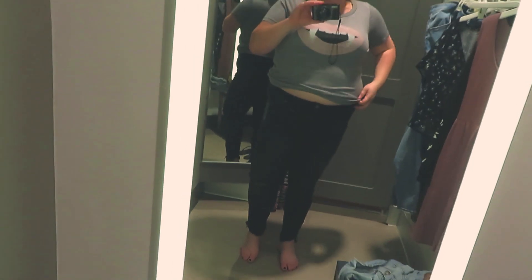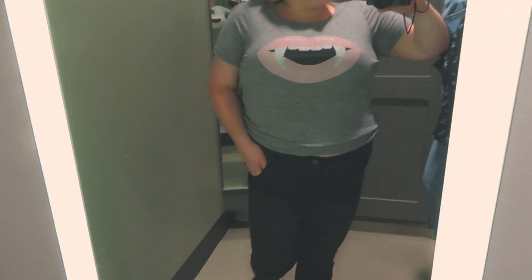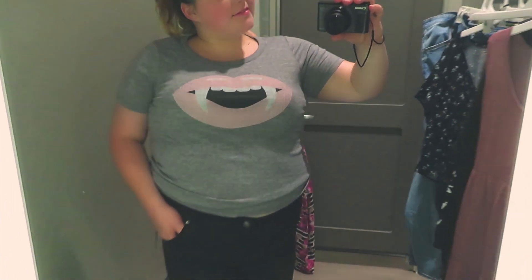I tried on this form-fitting vampire teeth shirt — it looked really cute off the body, and when I put it on it still looked cute but was way too tight and honestly uncomfortable. Throughout this whole Wild Fable collection, everything fit like it was a size down from what it said. The pants — both the 18s and the 20s fit like an 18 but didn't fit well. All the shirts except the Friends cropped hoodie just fit like they weren't the size I was trying on. Very odd experience.